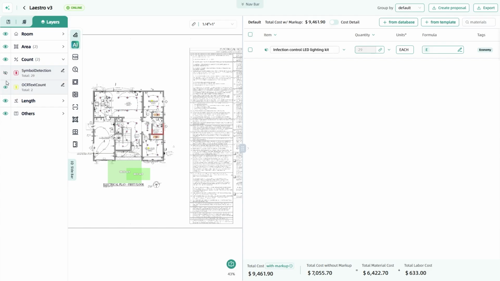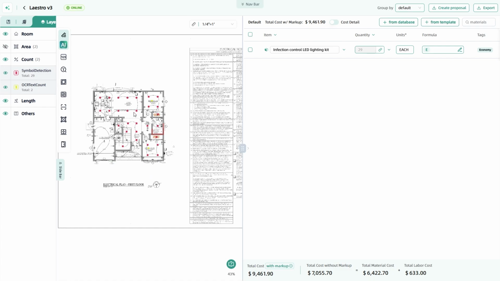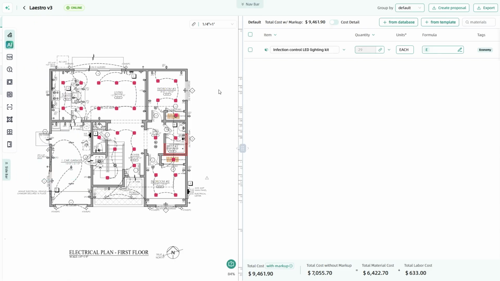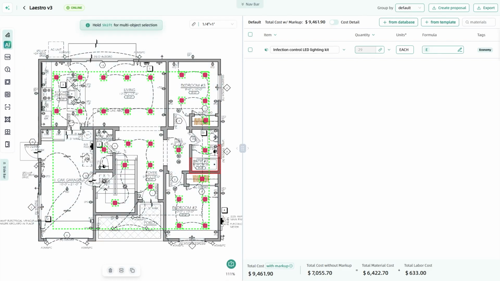So I can hide individual counts so they're not visible at the same time. Let's say I only wanted to focus on the counts, or maybe I didn't want to see this other count at all, the yellow one. I could just disable it so you can only view these at once. It just makes it cleaner, easier to read the document.